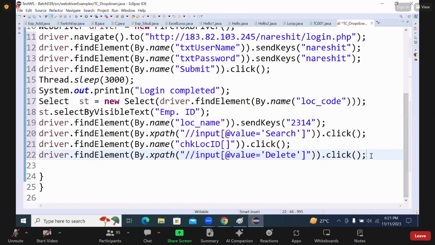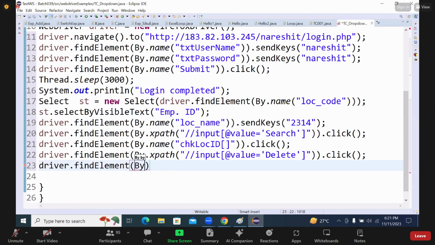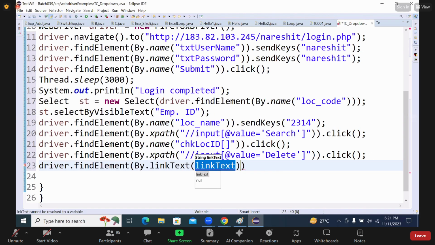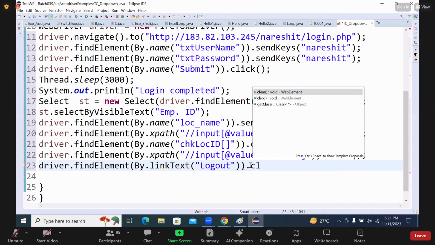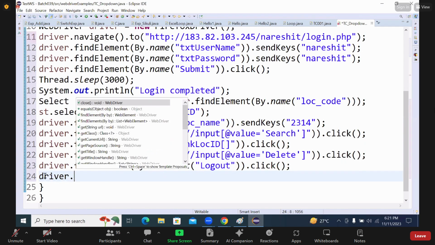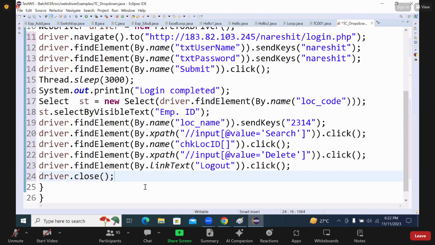After that, we need to take care of logout. It's a regular step: driver dot find element by dot link text, link text of logout, dot click activity. Finally we need to close the browser with driver dot close.